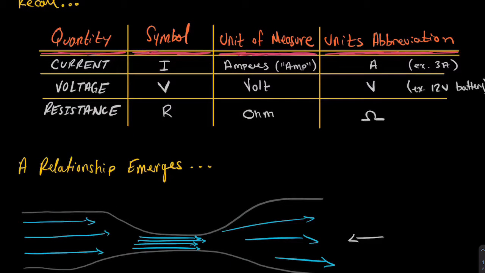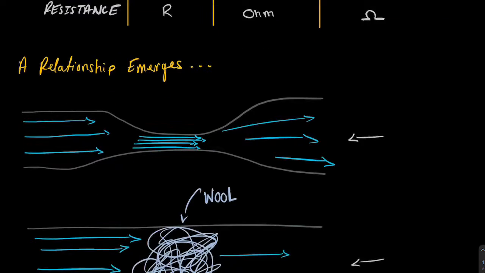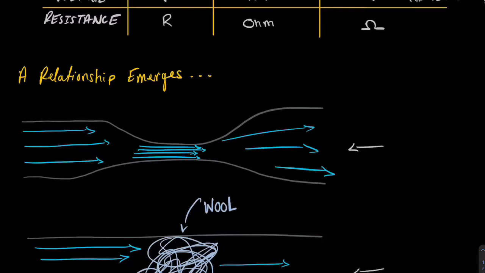You might be able to have some kind of an intuition on what this relationship was based off of. We're going to talk about resistance and current. But just to bring back another analogy here, we can recall that current is basically the amount of water flowing at a given time. That's the way we can think about it. Instead of thinking about electricity flowing, we can think about the amount of water flowing, because that's a little bit easier for us to conceptualize, right?